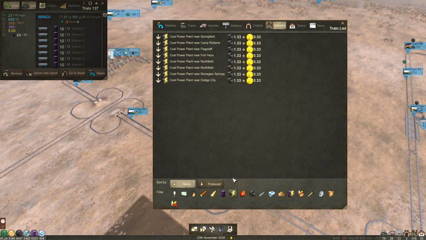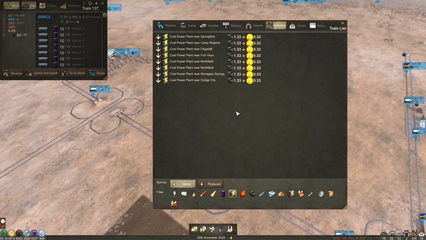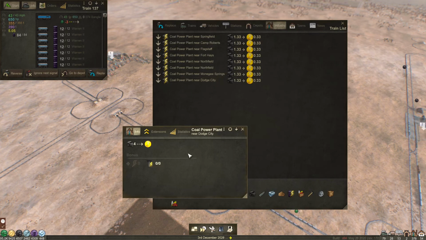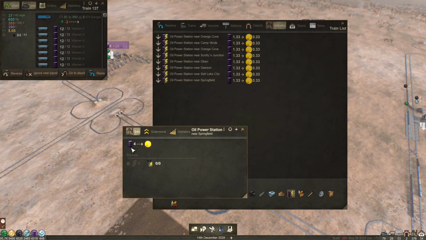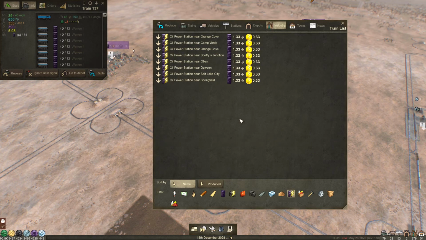And let's turn on these as well. So we have 8 of each. So that's pretty cool. So what these take, let's just go to one here. So what these take is coal going into and making power tokens. And then obviously the other one here is taking oil and then putting that into power. So that's new for this era.